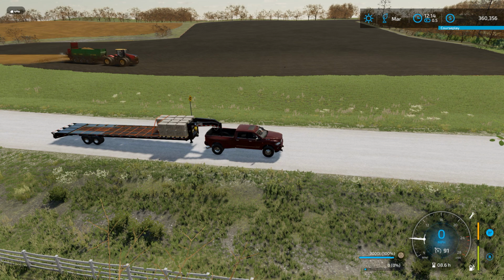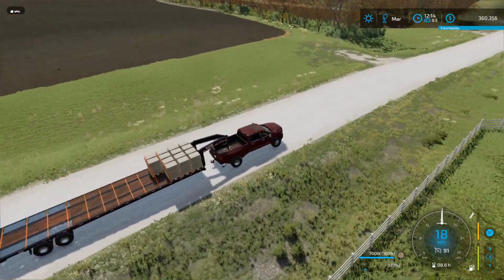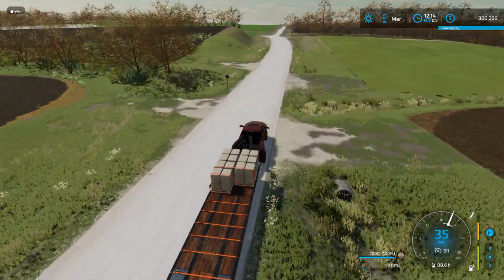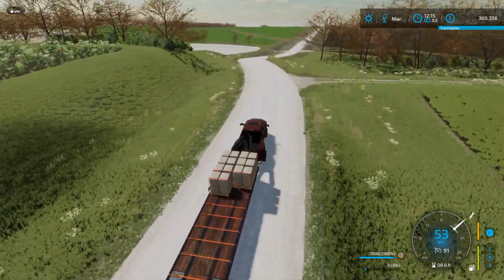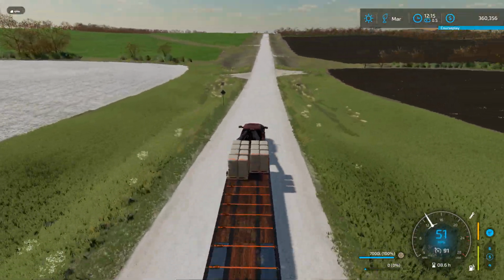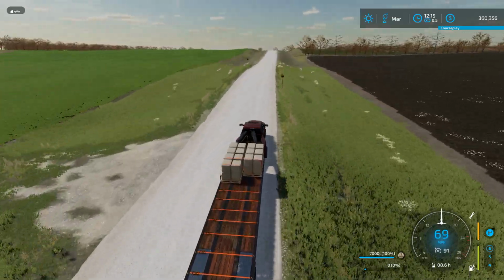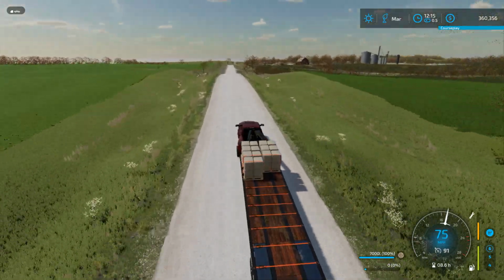Well, I got one of the hired hands over here working in the field, spreading the manure. We're going to actually run to town and sell some things to try to make enough money to be able to keep this guy working in the field before he spends all of our money in seed, because it's taking $9,000 every time he fills up, and that is less than 1 lap around that field. So we're going to take this wool to town, start producing it into some fabric, but we're going to actually probably take some of our flour and sell that, because that's what we're going to need some money on. So let me run to town and load up a load of flour.